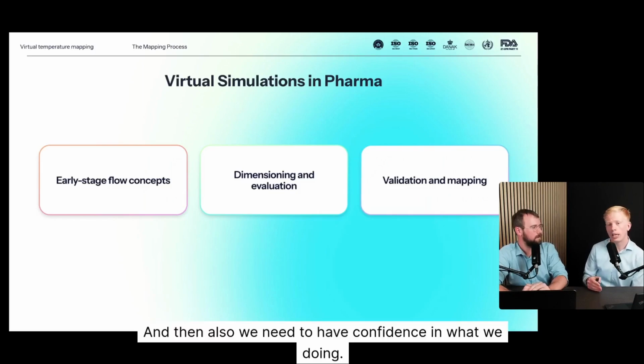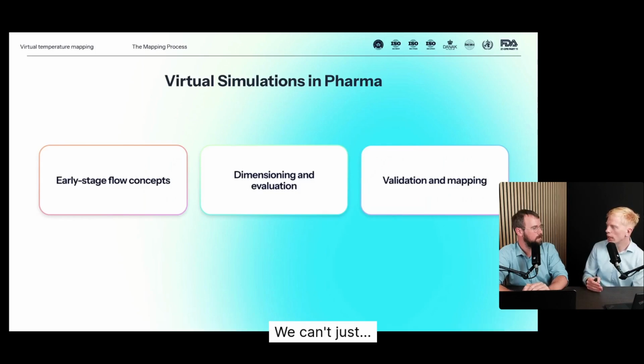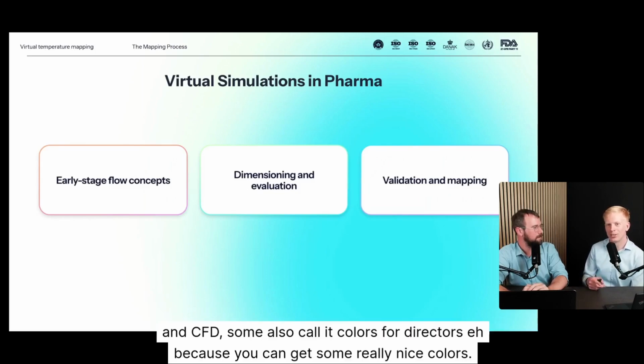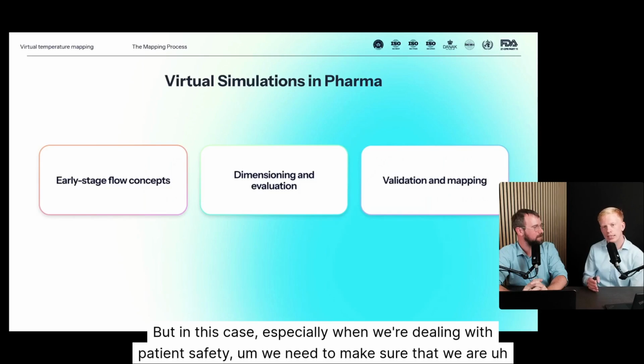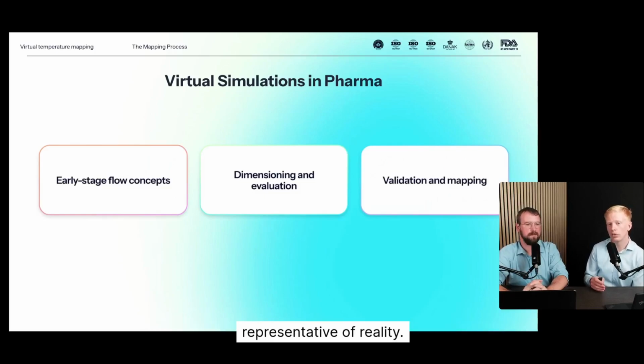And then also we need to have confidence in what we are doing. We can't just, and some also call CFD colors for directors, because you can get some really nice colors, but it's really key here that we get the right colors, because you can get red and blue, but in this case, especially when we're dealing with patient safety, we need to make sure that we are representative of reality.